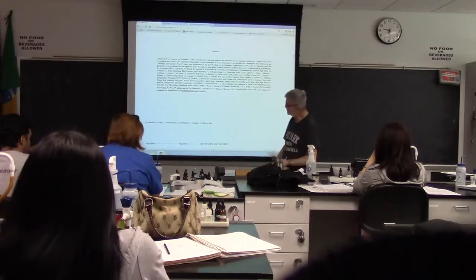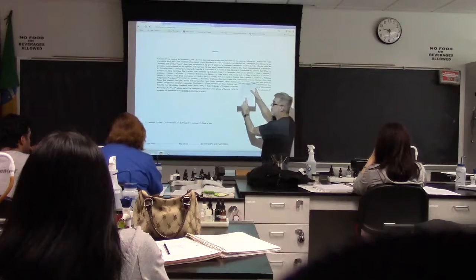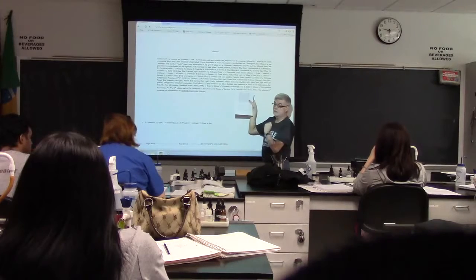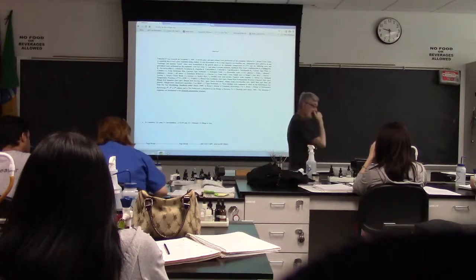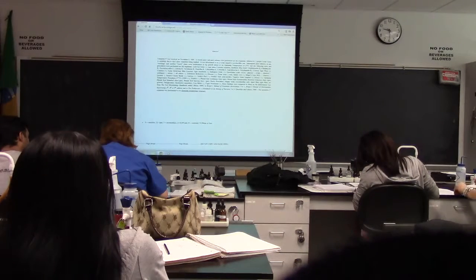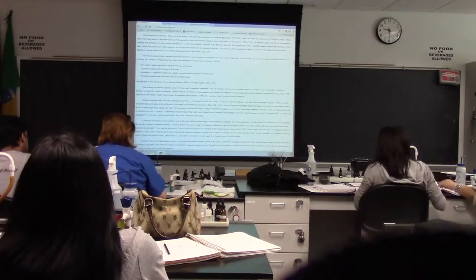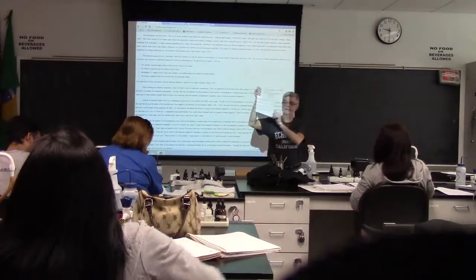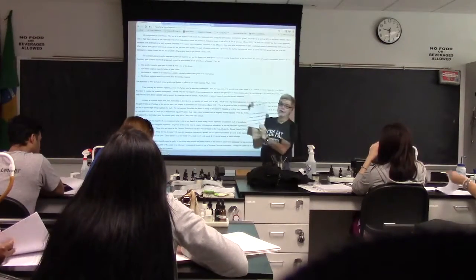All right, the next section is the introduction, and remember the introduction doesn't have the title, Introduction. It's typed double-spaced, and you can start it on a page by itself if you put the abstract on a page by itself with a title, or you can type it as this paper did, directly below the abstract. So this paper put the abstract and then began the introduction.